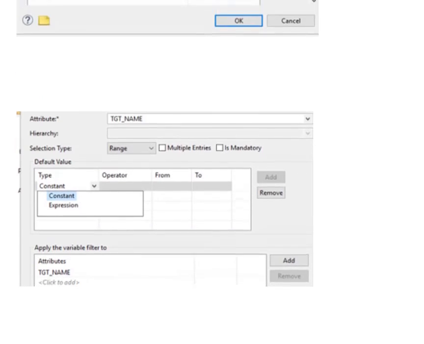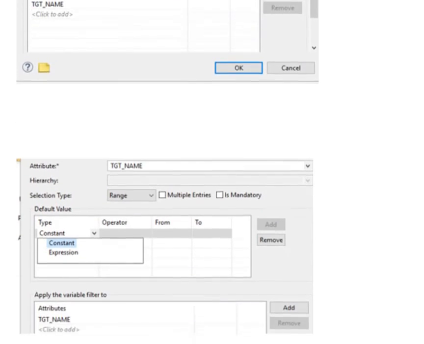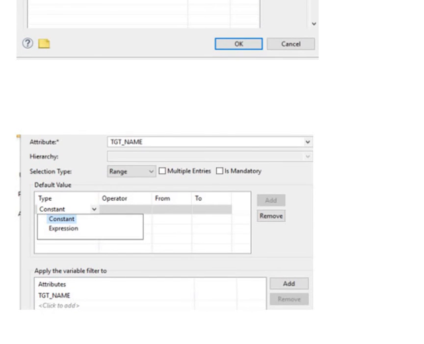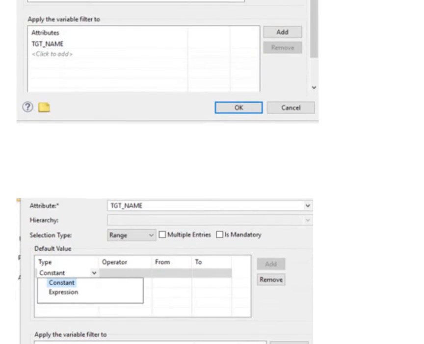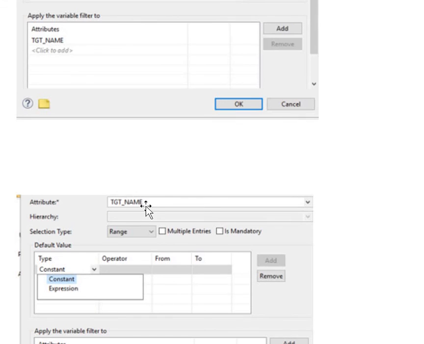And if you do not use this variable, then it is going to give you all the data. Suppose you have a variable like cal day, and that is not mandatory, and if you do not put a default value either, then all the data from the source is what you are going to get on your report.